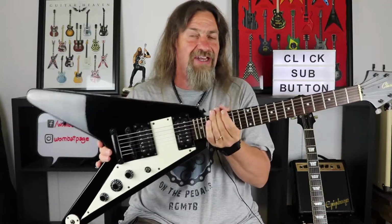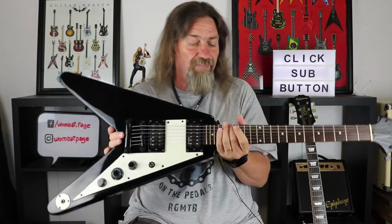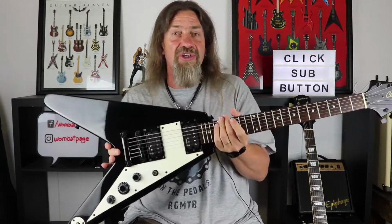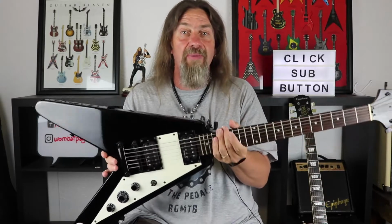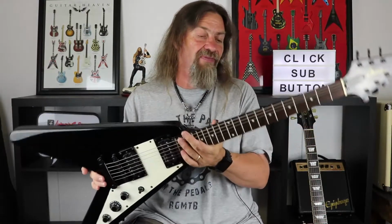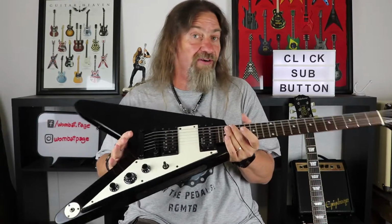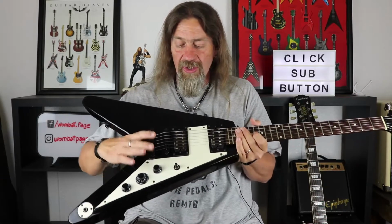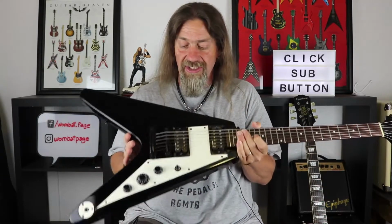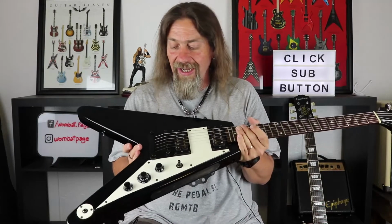So as I said, there's a lot of trouble finding direct information about these sort of things. Most of the time they were fairly true to Gibson or Epiphone form, so they would be mahogany bodies with mahogany necks, rosewood fingerboards, all fairly standard fare in that regard. No-name tuners. And something that you would find quite often on their instruments were the EMG HZ pickups in it. So they're really meant to rock and rock pretty hard.